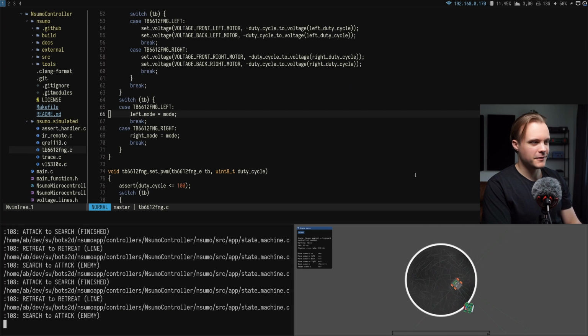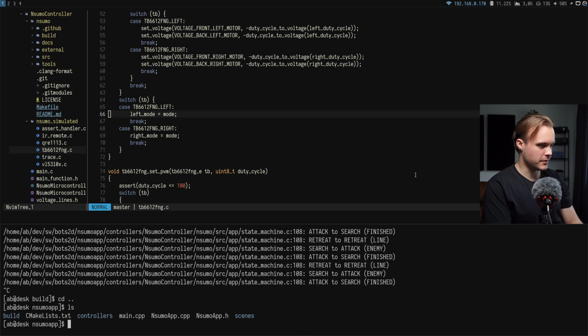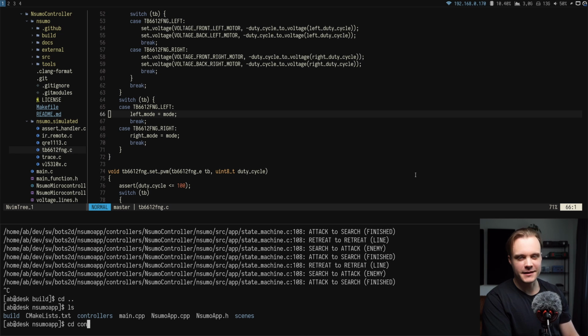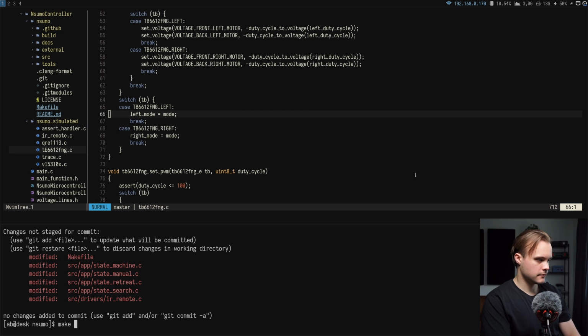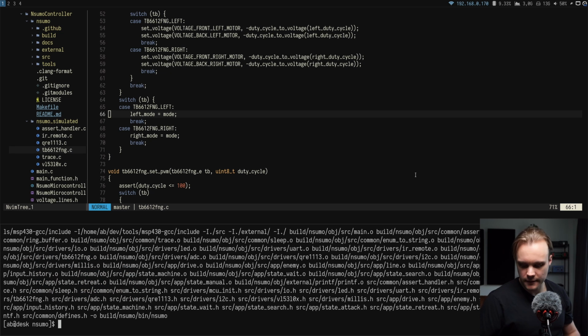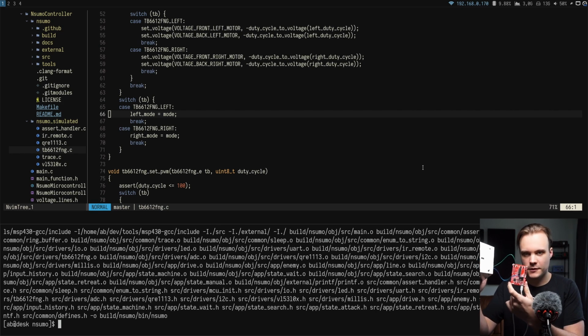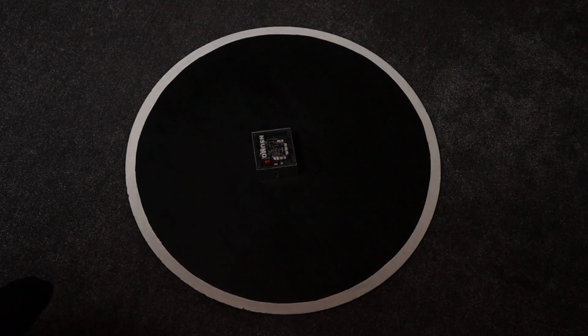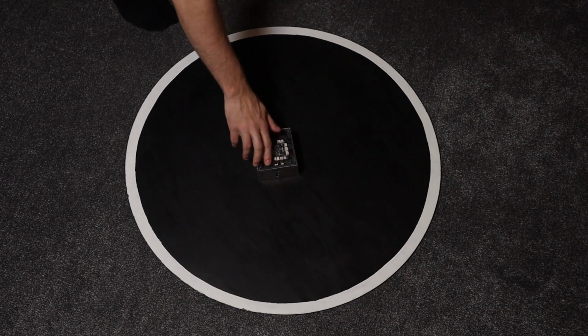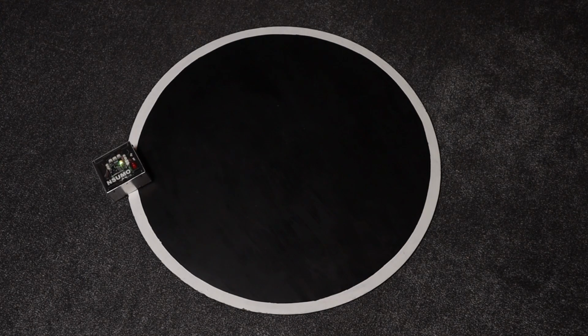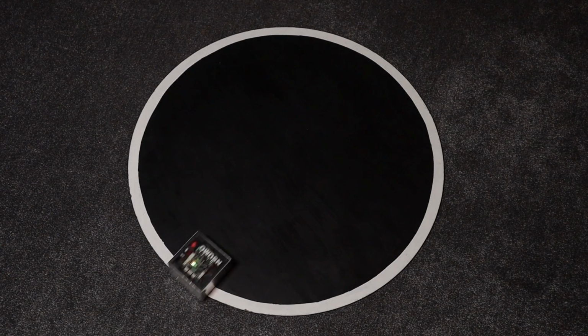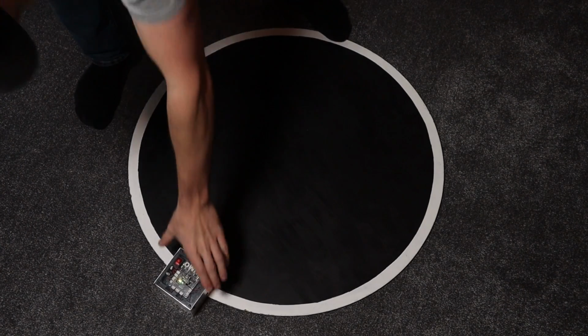And now it's time to build this code for the robot and flash it onto the robot instead to see if we can see the same behavior there. So I'm just going to build, then I'm going to flash it. My usual setup when flashing the robot. As you can see, it doesn't work so well now because it's running out of the platform and it seemingly doesn't detect the line fast enough.